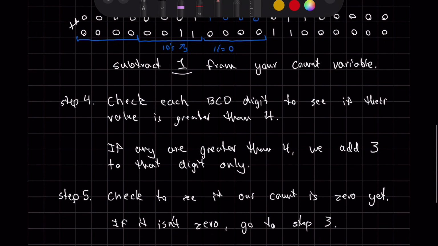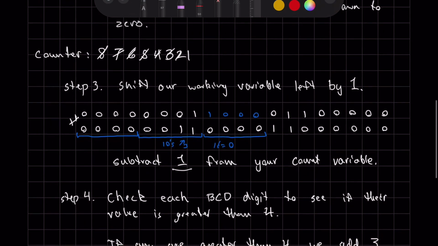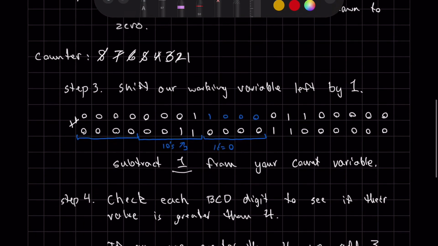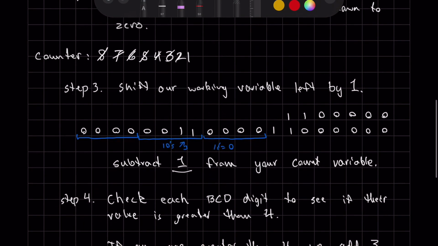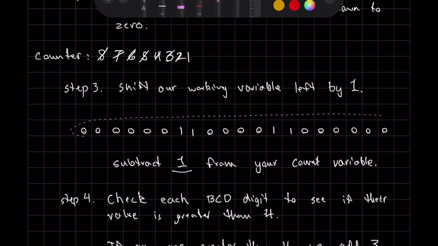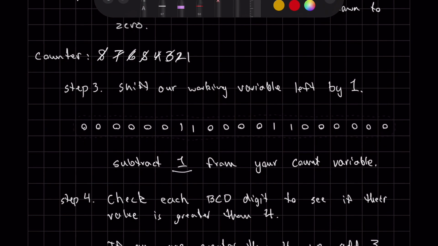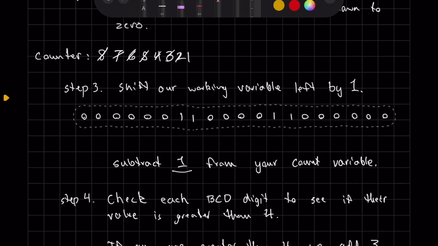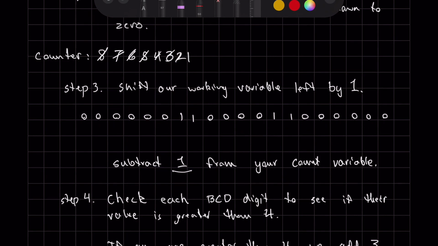Then we pop back up to our loop, shift again. So let's see. Move it up. Shift over.